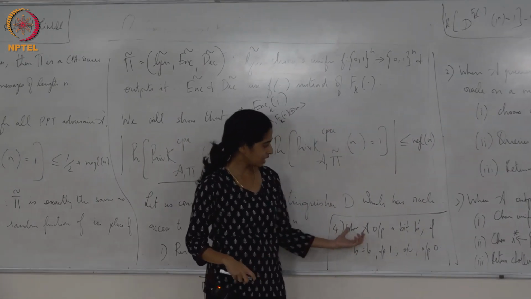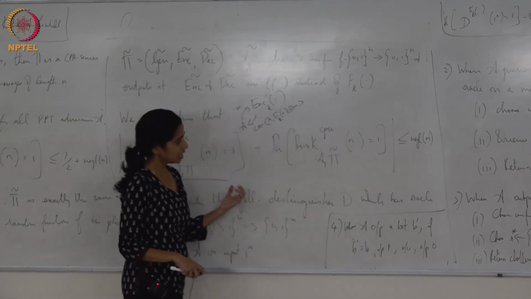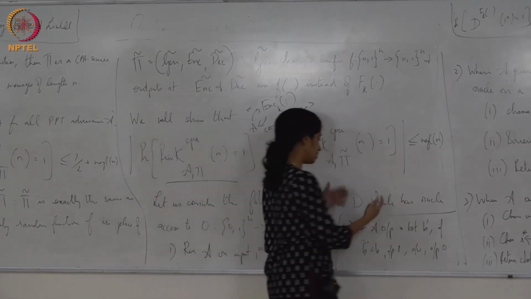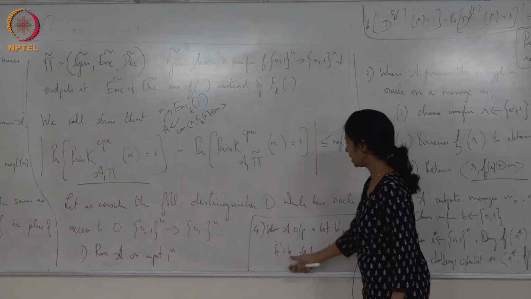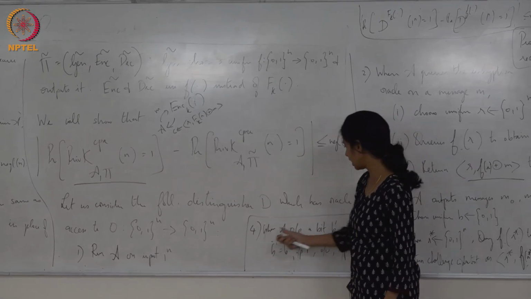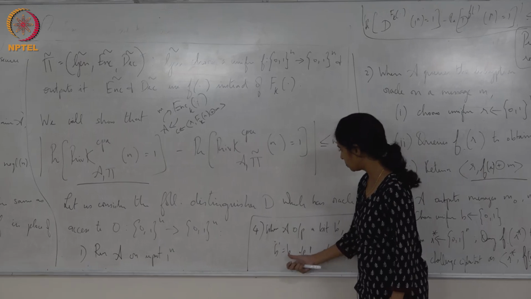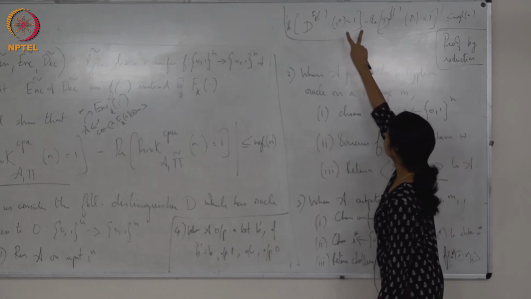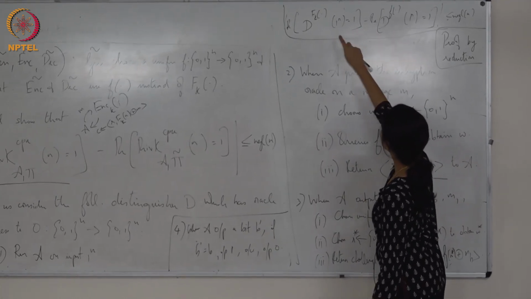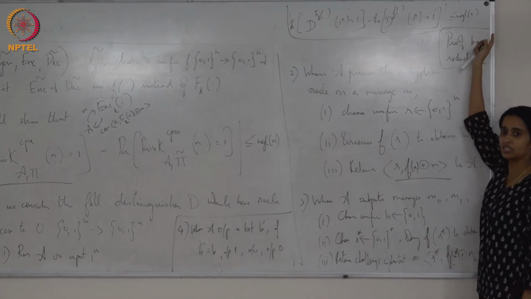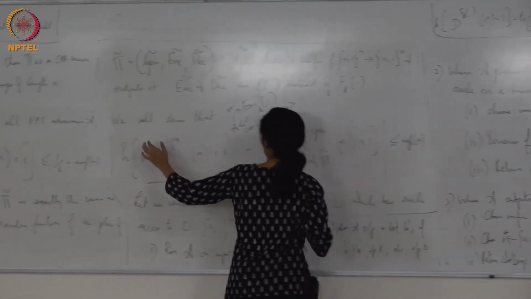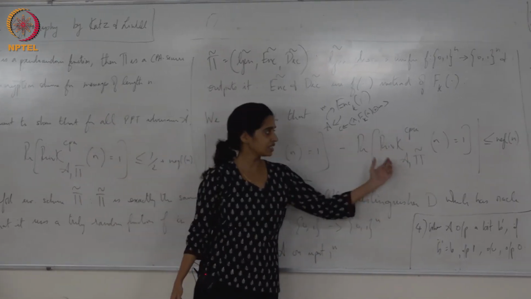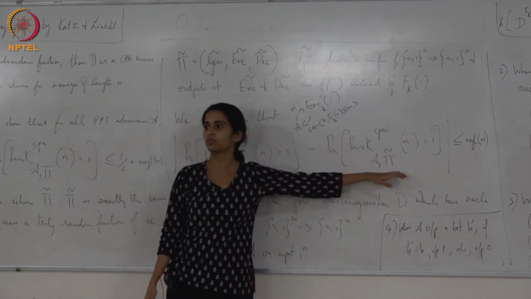Now, we have defined the distinguisher D to output 1 whenever the adversary succeeds in this experiment. So when A outputs a bit B prime such that B prime equals B, D also outputs 1. And by the definition of a PRF, the difference between D outputting 1 in this scenario and in this scenario is at most negligible. So the difference between the adversary A succeeding in the Priv K CPA A comma pi experiment and in the Priv K CPA A comma pi tilde experiment should also be at most negligible.